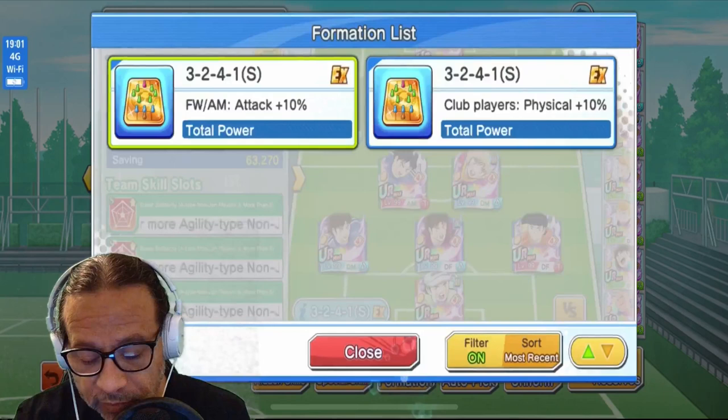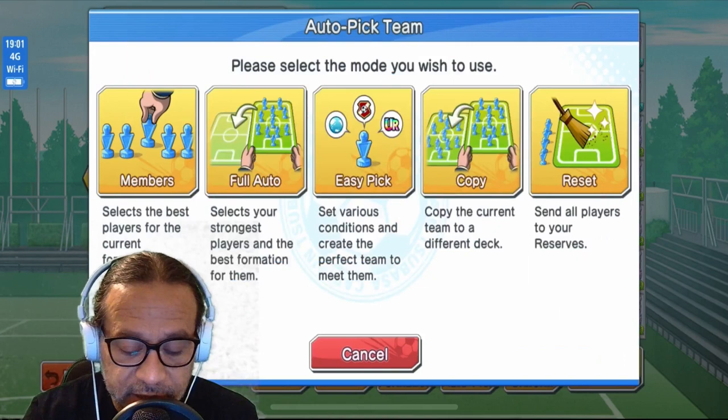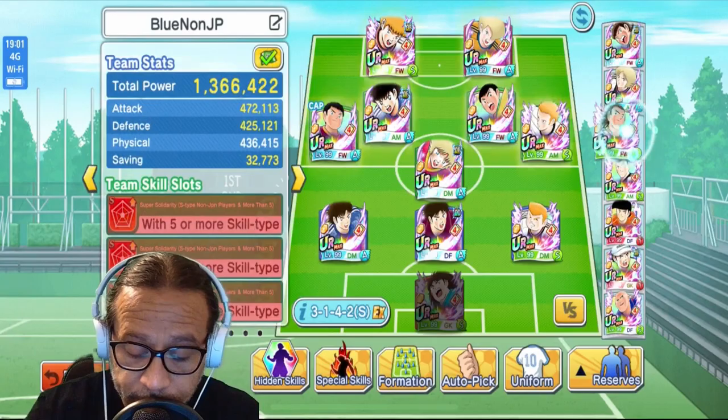Aside from that, if you want to do easy picks, let's say I just want to do non-Japanese players, I'll do just European players, Japanese players. Most of the time you'll probably mess with this more for events and stuff like that, when you need something specific for a rate up or boost up or whatever. Copy, in case, like let's say I had an empty formation somewhere or whatever. I'm like, okay, well, I kind of work with this as a base. That's what I did at first when I had this one, right?